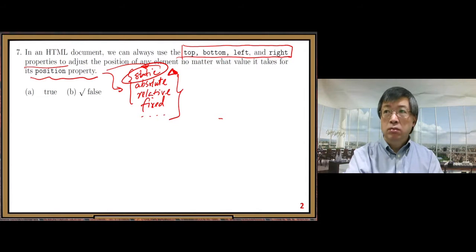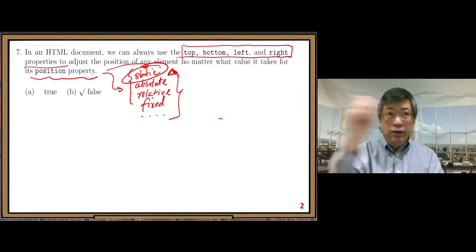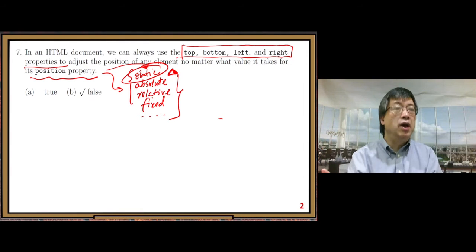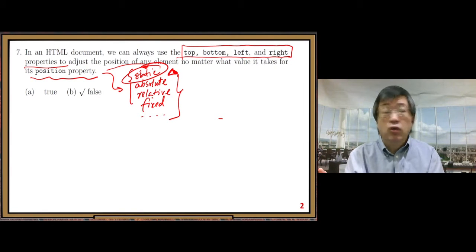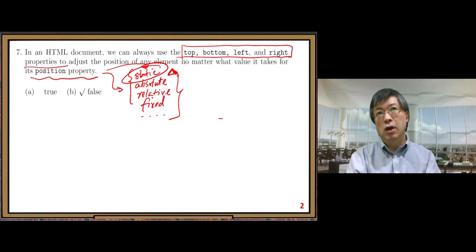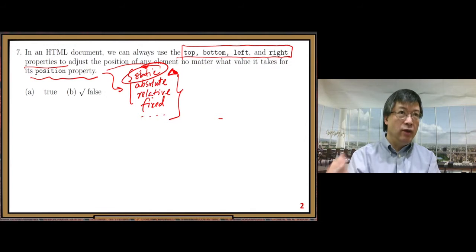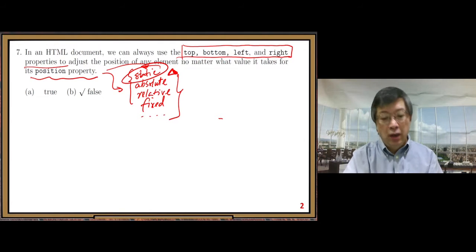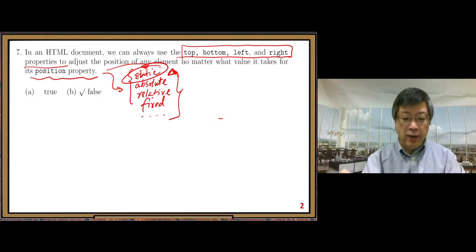When I set those property values, why, when I refresh my page, can I never see the change? What happens? If you don't know this little hidden rule, then you will waste a lot of time trying to figure out and solve that problem. Okay, all right. So this is number 7.